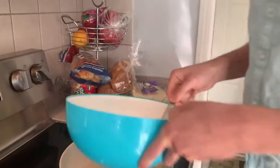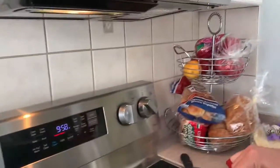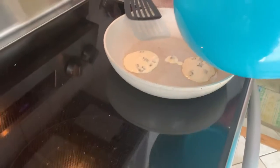Okay, Charlie. All right, so we're gonna get things started. We're going to add some pancakes to the pan, and then we are going to pick things up again once we're a little closer to being done. They already look good, and we'll see what they look like when they start coming out of the pan.